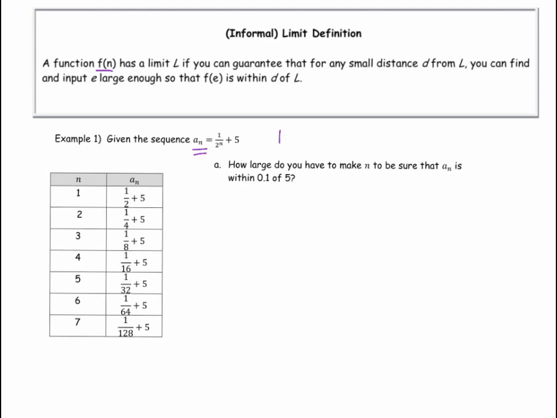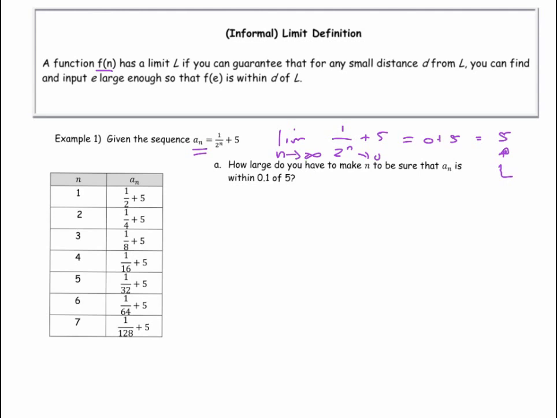The second thing is I know that if you were to just do this problem out, you'd probably say, what's the big deal, right? 1 over 2 to the n goes to 0, so this clearly goes to 0 plus 5, which is 5. And you'd be right, but hopefully this example will give you a deeper look at what is actually going on here and why we can say that is what the limit is.